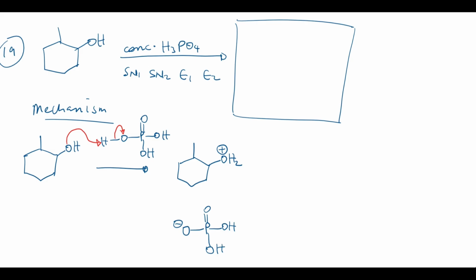How should we draw the next curved arrow? You need to identify your electron sink and electron source. The electron sink is this oxygen because it's electron deficient. The electron source is the bond between the oxygen and the carbon. So the oxygen is going to pull electrons from this bond towards itself, thereby breaking the bond off. And you will then have the carbocation and a water molecule.